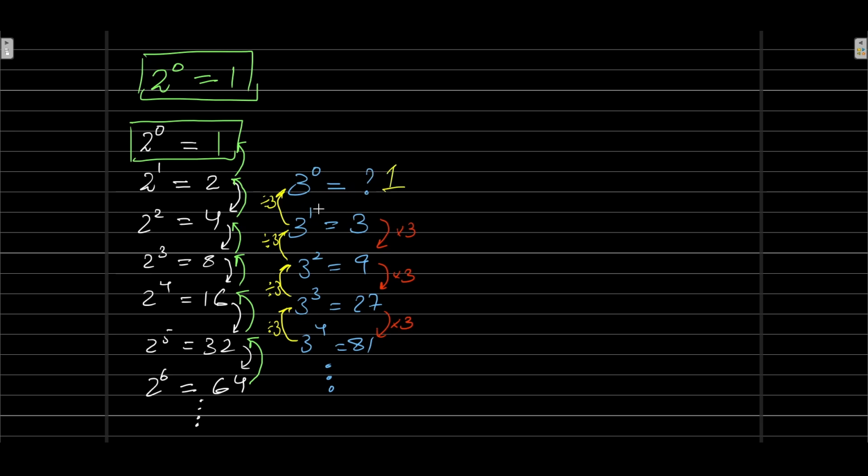It happens with every single number. So what do I mean by that? Which means that if I have 4, it will progress with a multiple of 4, and when we go back, it will be divided by 4 every single time, and that's the reason every single number having power 0 will always give you a 1.